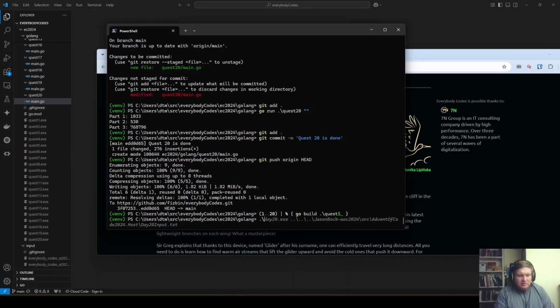So now what we want to do is build up an array of custom objects that will let us record the quest number, the time that it took, and everything like that.